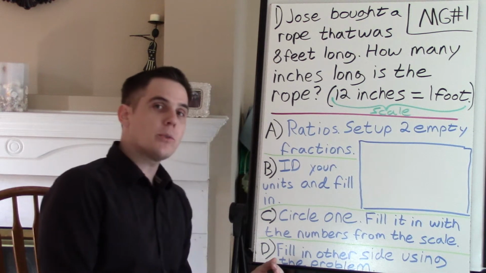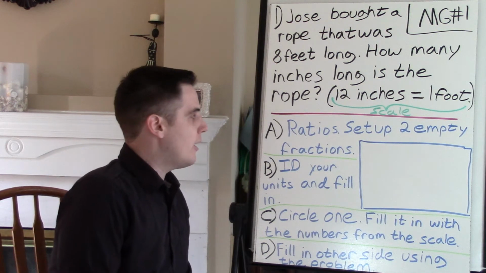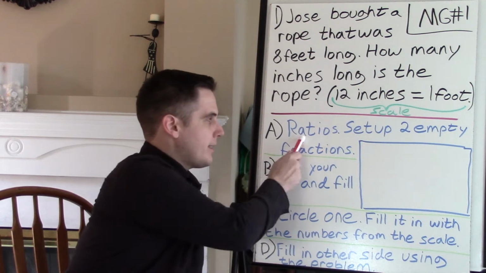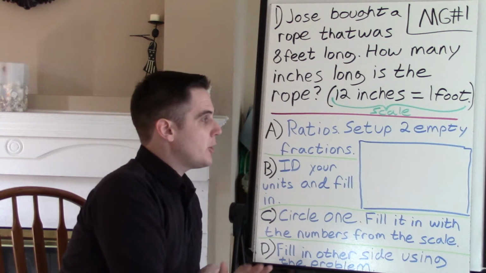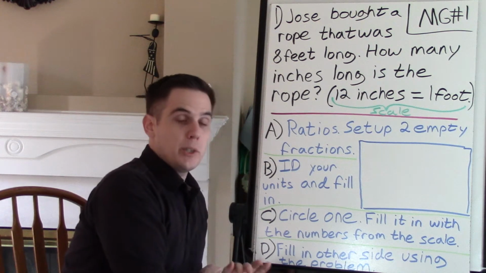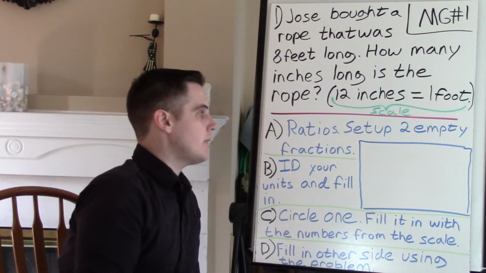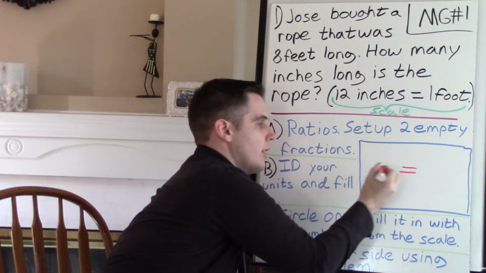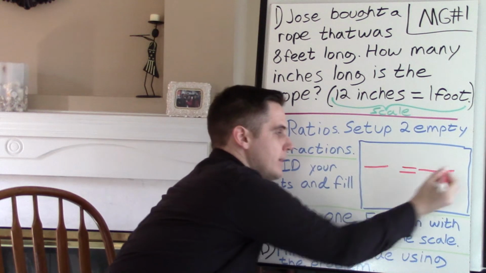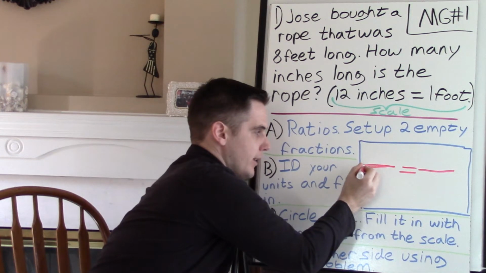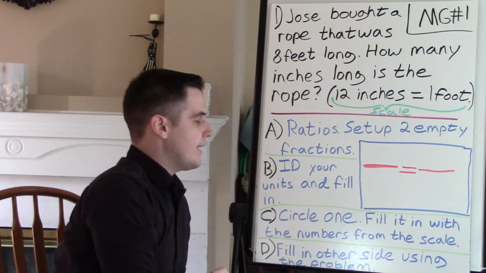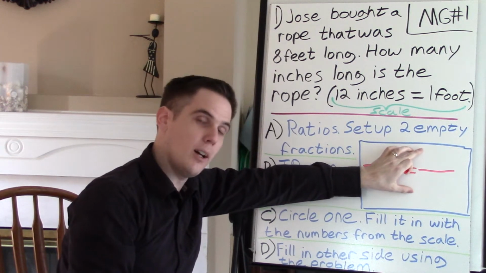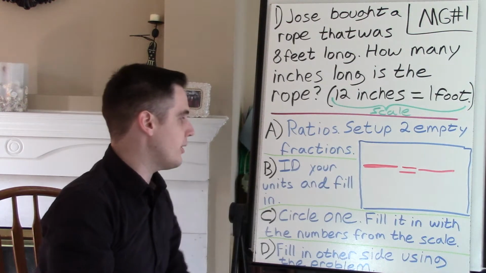Okay, this is all about ratios and proportions. For the most part, we're just going to stick with the word ratio. It's all the same thing. But this is the word we're going to use over and over again here, because you're going to be setting up a ratio. And what a ratio looks like when you set it up is two empty fractions. So in your workspace, underneath the problem, draw an equal sign and two empty fractions that have no numbers, nothing. No letters, anything. Alright, so now we're going to turn this problem into a numerical problem, which is a ratio. This is going to be a set of ratios.